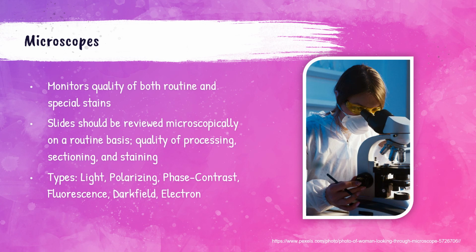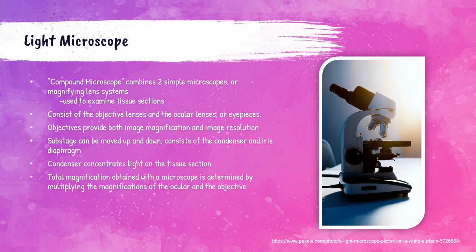As a note here, this is not going to be an in-depth discussion of microscopes, just an overview of the types of scopes and briefly about their care. The picture on the right-hand side of this slide shows a compound, or also called a light microscope. So this is the ocular lens, or the eyepiece. These are the objective lenses here. These come in different powers.